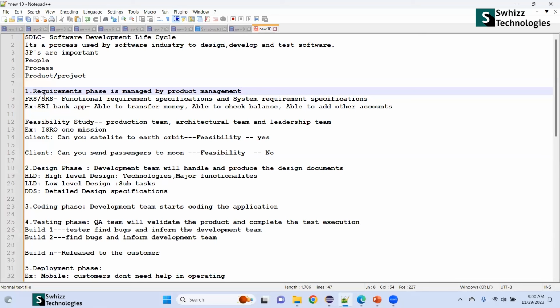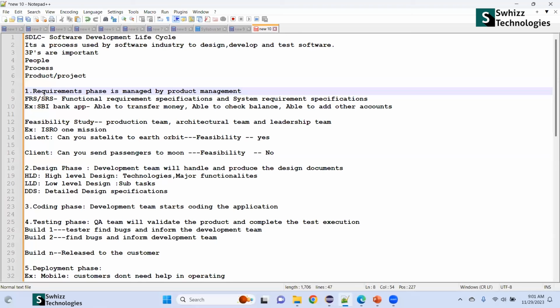Generally, how do you know the requirements? You have documents. Word documents, hundreds of pages, will be given to you when you join a new project. It's not on paper, they'll give you PDF format or some Word format, and they want you to study it. In that, all the requirements of the product will be there. These are the requirements and these are the functionalities that need to be covered. All those details will be there.